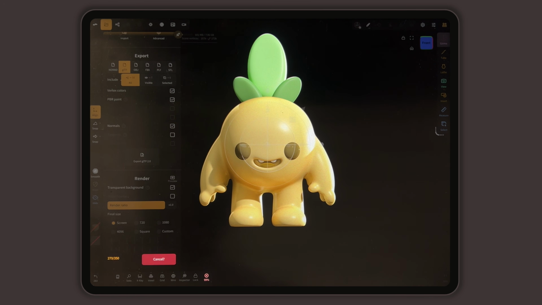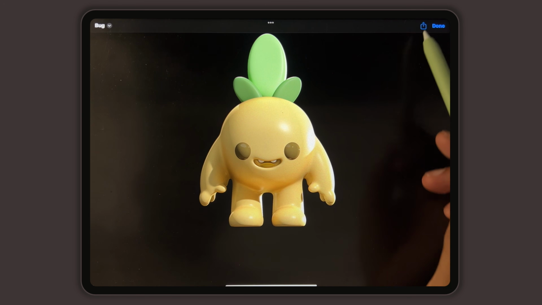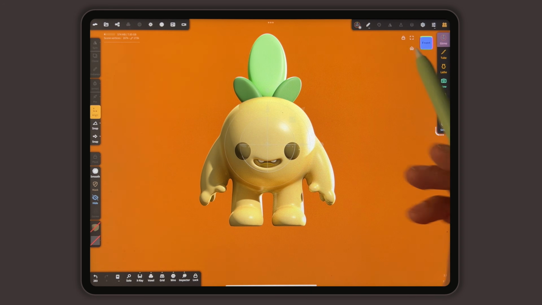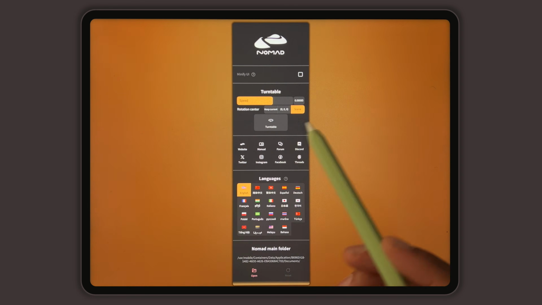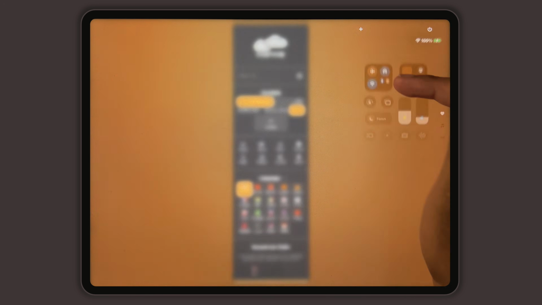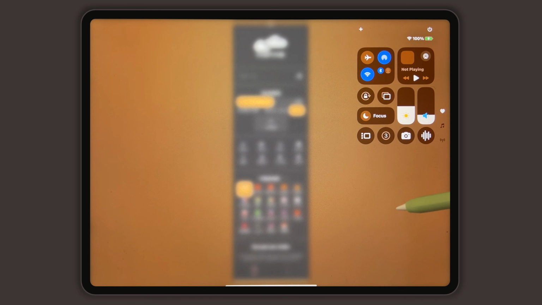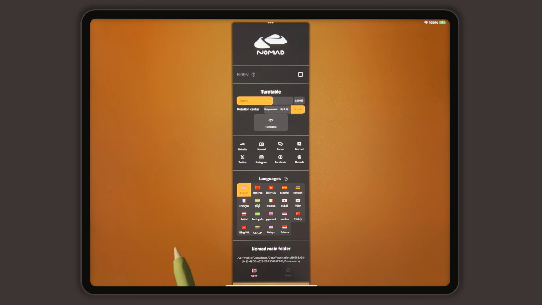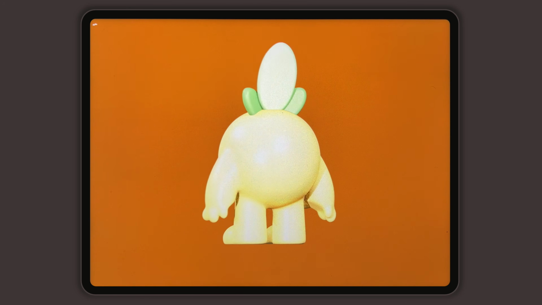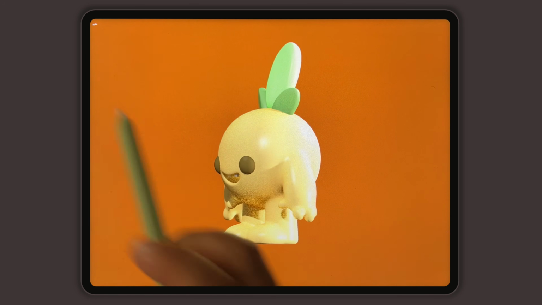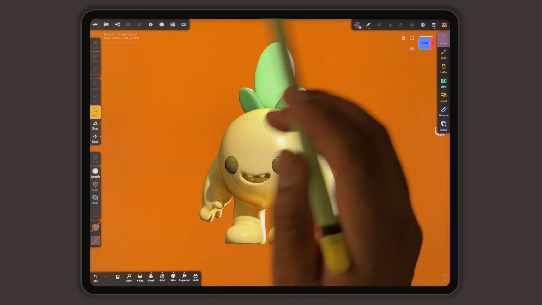I just took away the box. All right, now if you want to do a turntable, just tap here. And if you're on an iPad, this is a good time to hit record on your screen recorder. I like to do 0, 0, 0 and then turntable. Move them up a little bit. Oh, and there is a problem with that I forgot. I'll show you really quick.